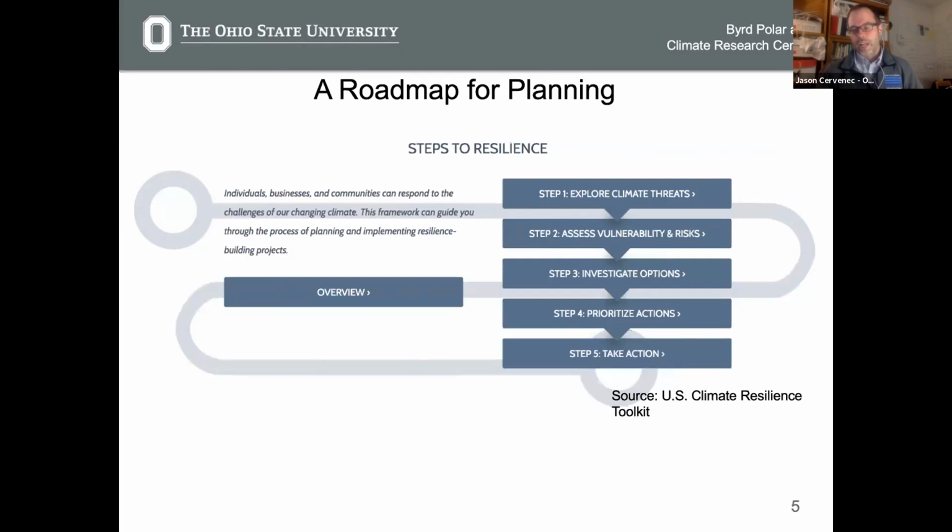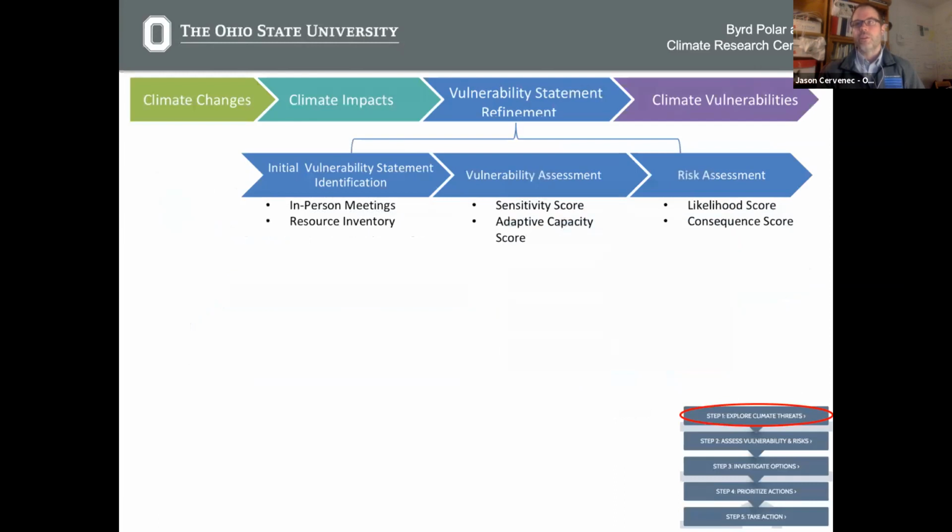So if you go to the U.S. Climate Resiliency Toolkit, you can find a bunch of case studies and tools to help with this. I'll mention a few other ones, and Missy will mention some as well. I wouldn't visit that site now because in checking today, I didn't realize that's a NOAA site and it's currently offline. So I know there's some data sets that are unavailable right now, but that site is also currently offline with the shutdown.